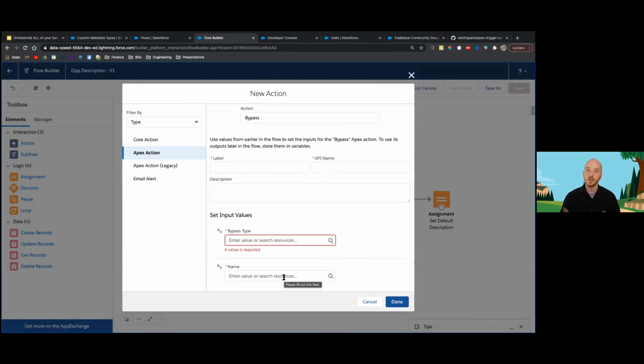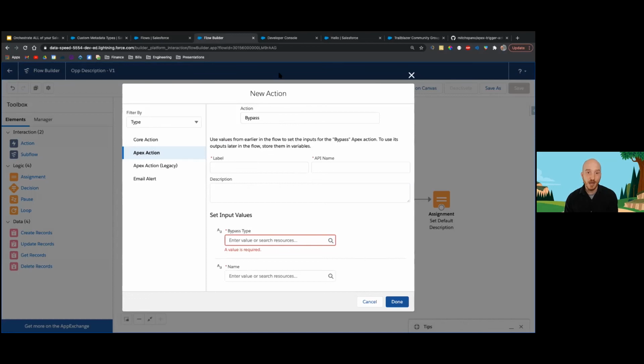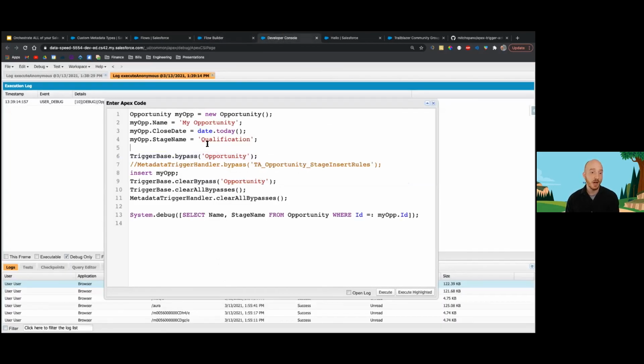This is basically the same thing as what we did in Developer Console. If you enter in bypass action with bypass type of object, that's basically calling the TriggerBase.bypass method itself. If you enter it in with the bypass type of Apex, it's going to call the MetadataTriggerHandler.bypass.